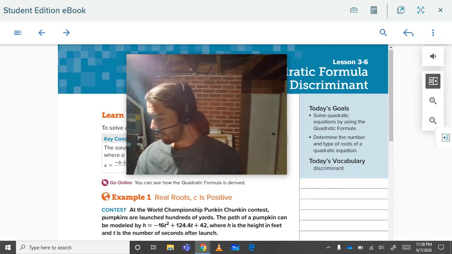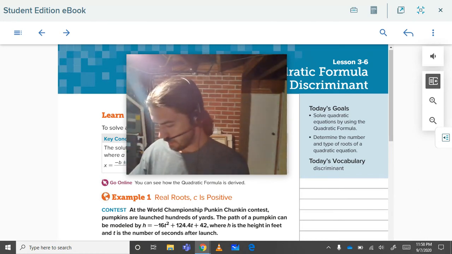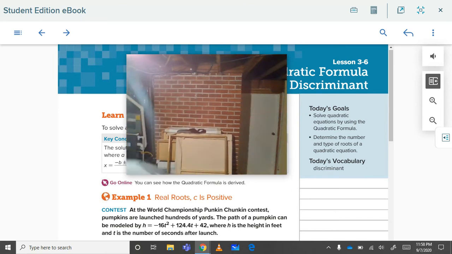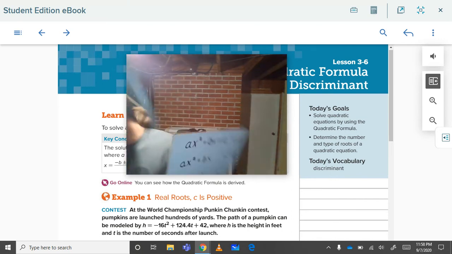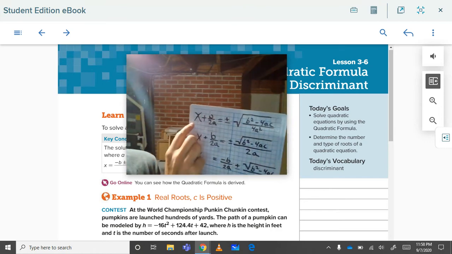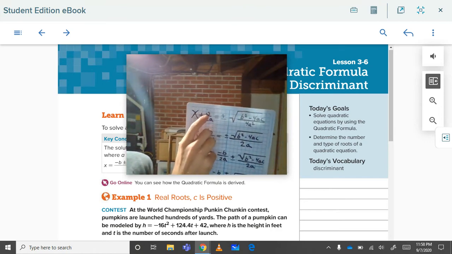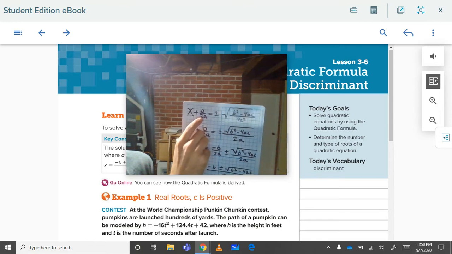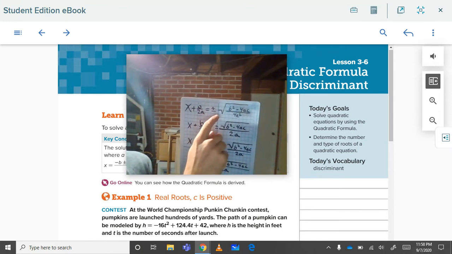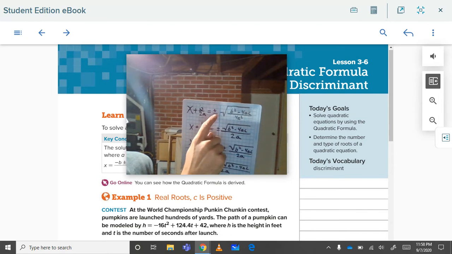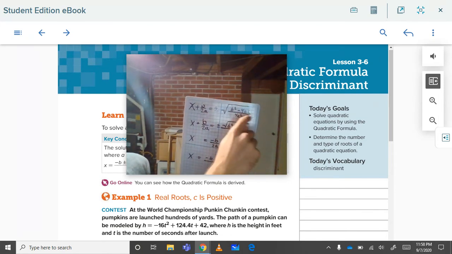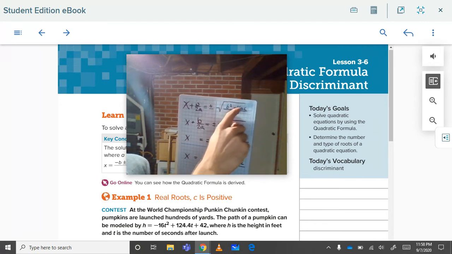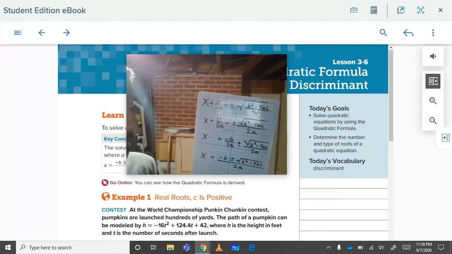We're going to go to the very end of this process, which is on the back of one of these little cards. I'm going to take the square root of both sides. I end up getting rid of the parentheses on the left side. Sorry, I smudged it right here. That would be x plus b over 2a. And if I take the square root of the right side, square roots have two solutions, a plus and a minus solution. So I get plus or minus the square root of all that stuff that was on the right side, b squared minus 4ac all over 4a squared.